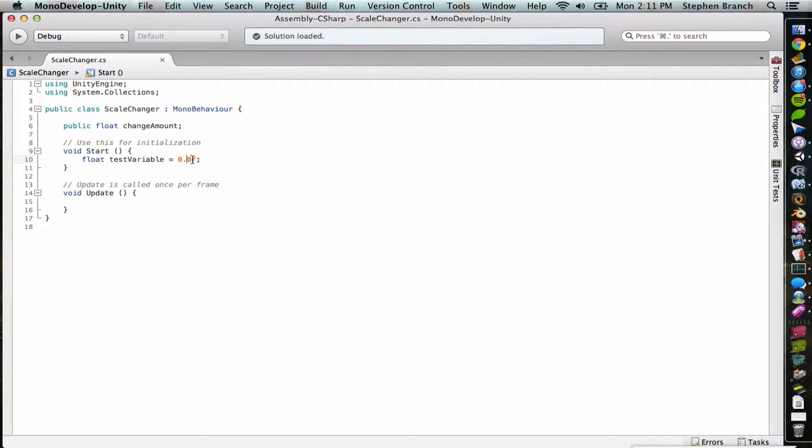Not totally sure why, but that's the way that tells the engine, okay, this is definitely a float. If you don't do this, it creates weirdness. So anytime you're talking about a float variable, make sure you always have that f at the end. That's a really common source of bugs.